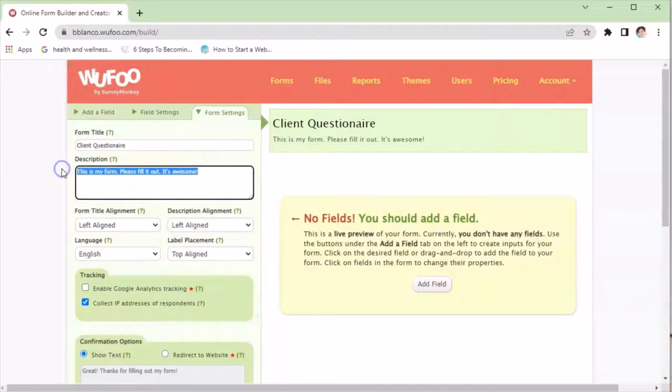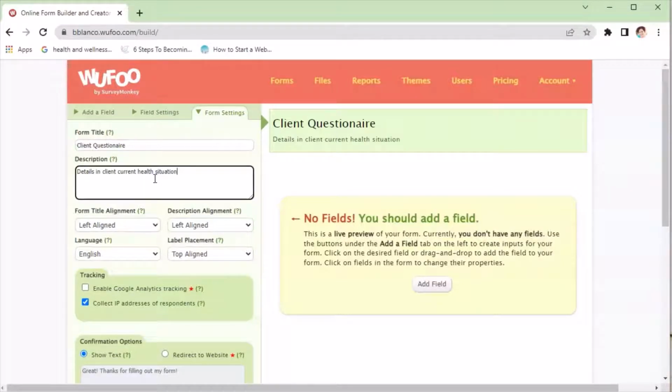In the description field here, you would just call it what it is. This is what's going to pop up in front of the client. So you want it to make sense to their point of view. So you would just say details in client current health situation.